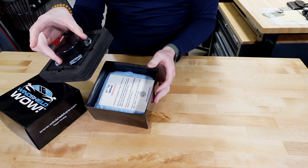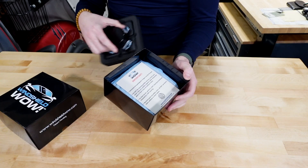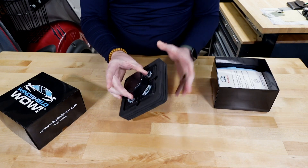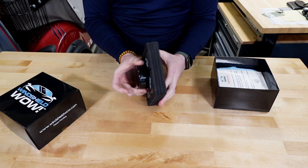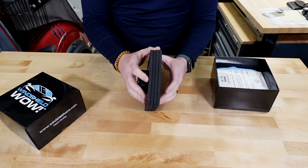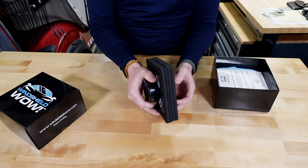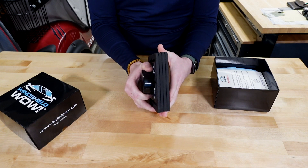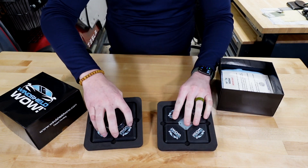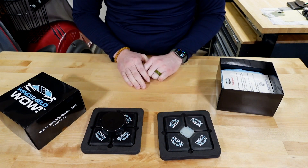As you pull that out, you'll see there's some important information from the manufacturer as well as the additional cleaning pads. This comes together — these are both of the paddles that the microfiber cloths go on. The foam is important because it keeps the magnetic paddles separated. What we're going to do is pull this thing apart. It's very easy — you can simply just pull the two foam paddles apart from each other and set them down.